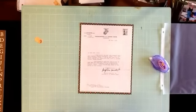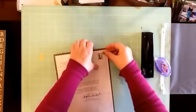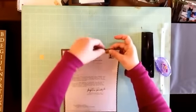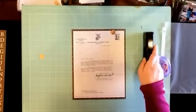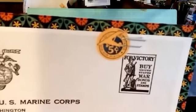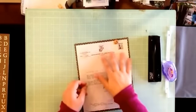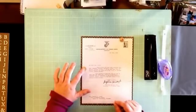This is heavy, so I know it's an old stapler. I was just going to give it a couple of touches, so there are some staples on that. Then I wanted to put a little postage sort of thing, like this came home in a hurry, just to bring your eye up to, oh look, this is from the Marines. And then I wanted to also bring your eye here.